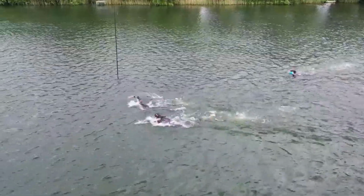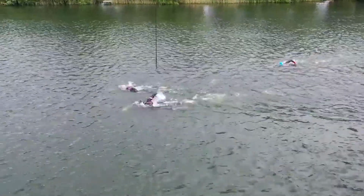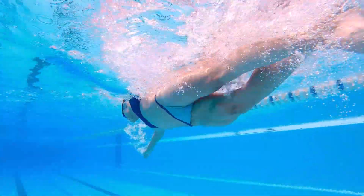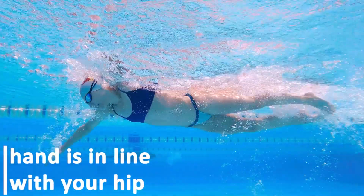If you want to make it tougher, instead of keeping your head up, glance down towards the pool's bottom to obtain body rotation in addition to pull under the water. Make sure your hand is in line with your hip when you extend it forward.